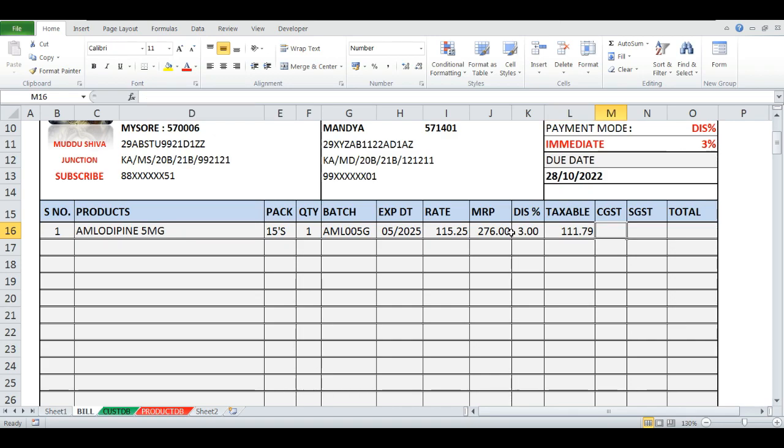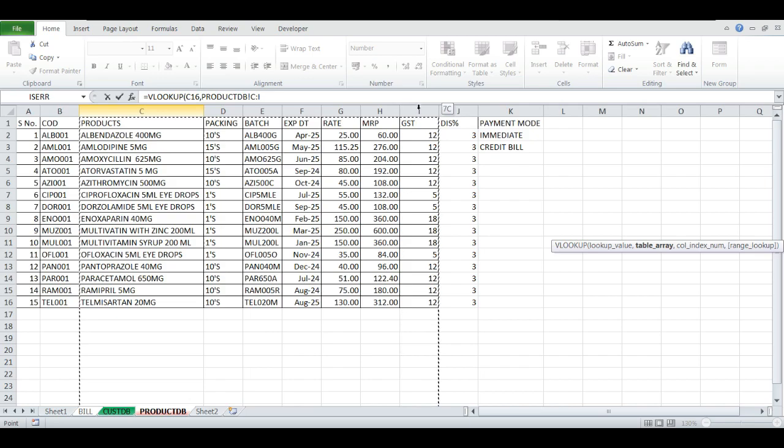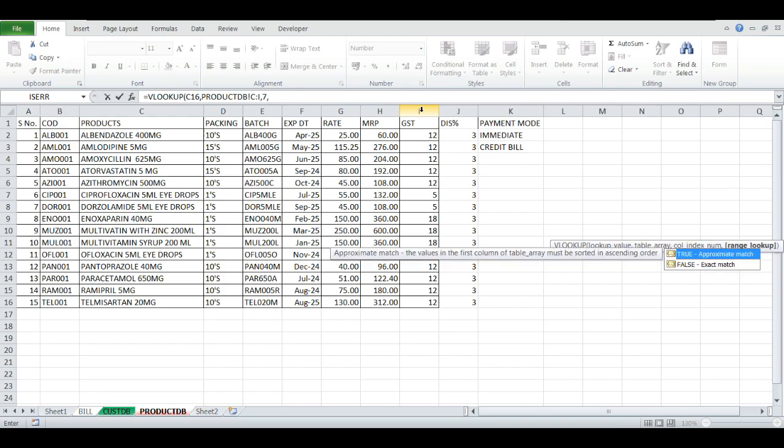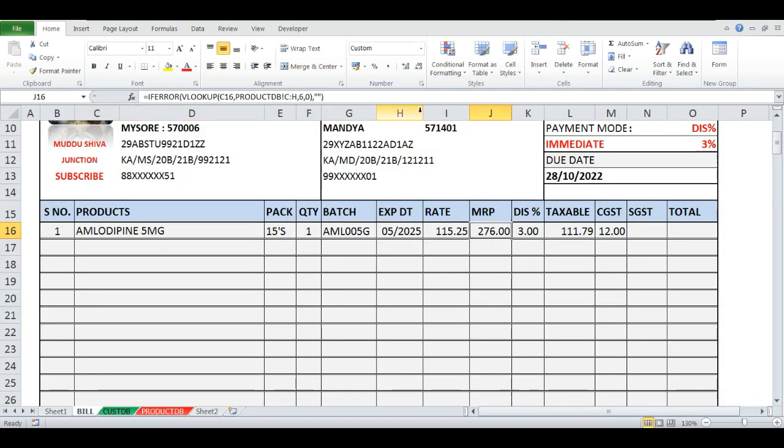So now we can put the CGST and SGST percentage. For that we look up, open bracket, product, comma, go to product and select C2I, it is 7 columns, comma 7, comma 0, enter. So CGST will be 6%.